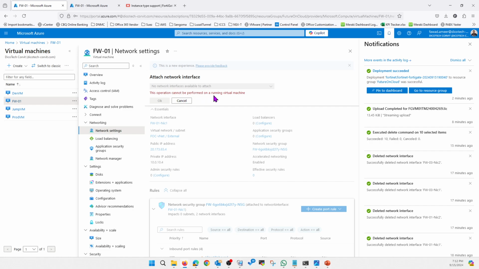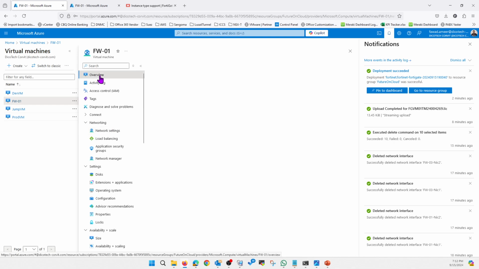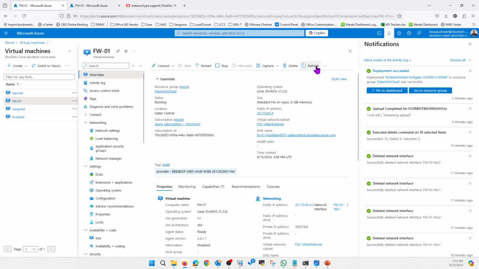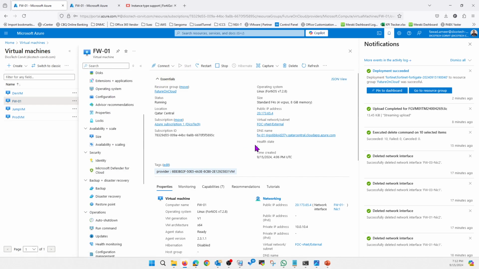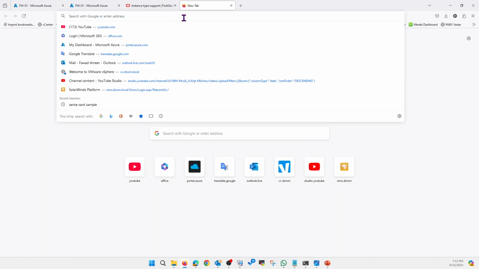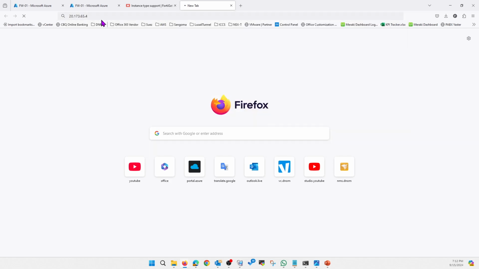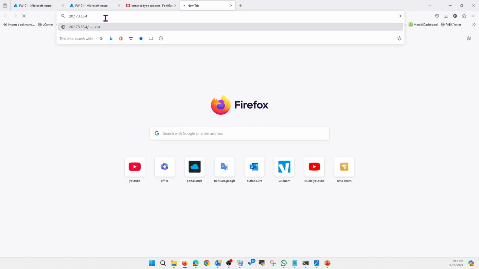Operation cannot be performed on a running virtual machine. Okay, it started now. No problem. Let me access this virtual machine's public IP, and then we will shut it down.